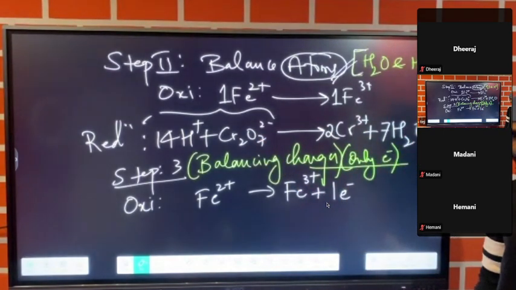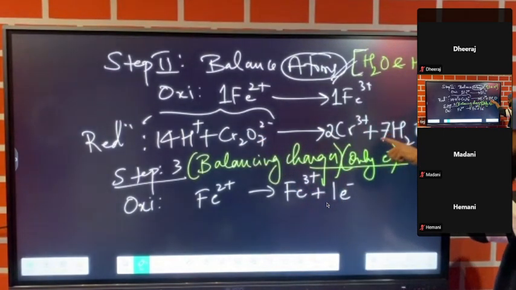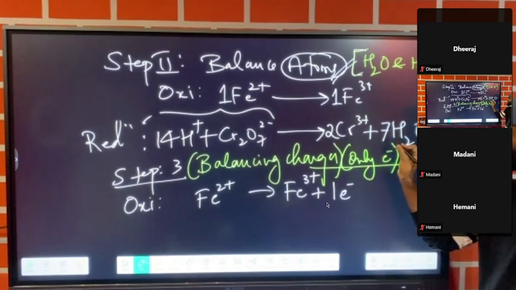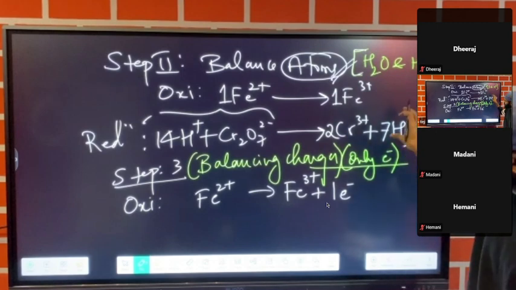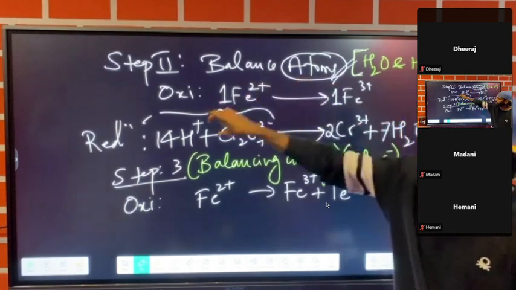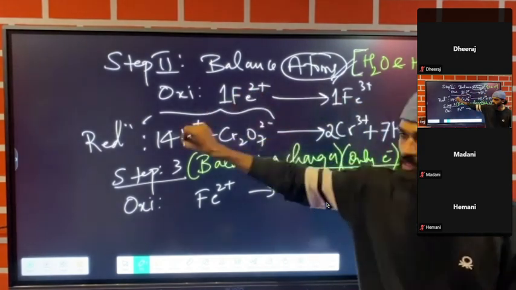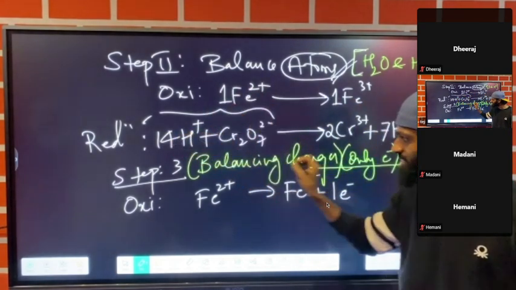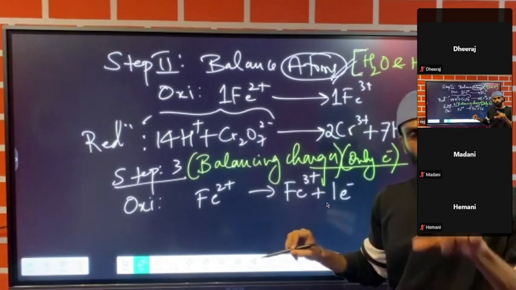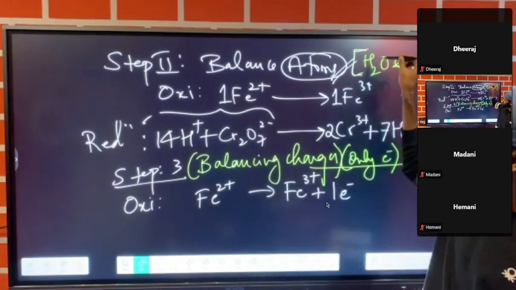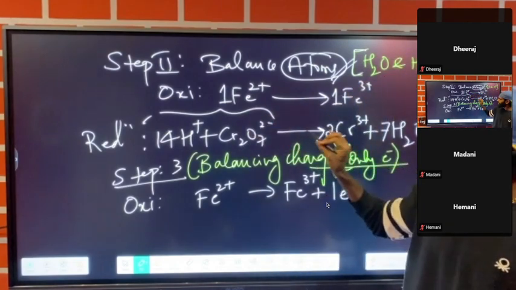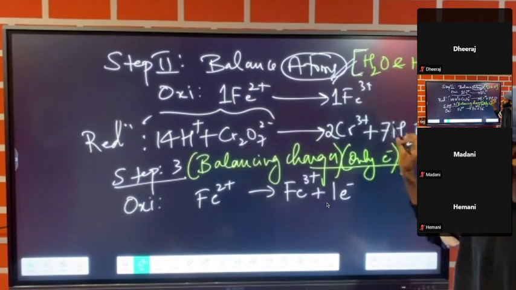Okay. Now, one more problem came. So oxygen got balanced, but the hydrogen was not balanced. What is 7 times 2? 14. 14 what? H. So 14H plus was deficient on that side, so it was not being balanced. So you'll put 14H plus on the other side. Getting it? So this is the place where you're supposed to take help of your partners and get the job done. Okay. Now again cross check. Is everything balanced with respect to atoms?